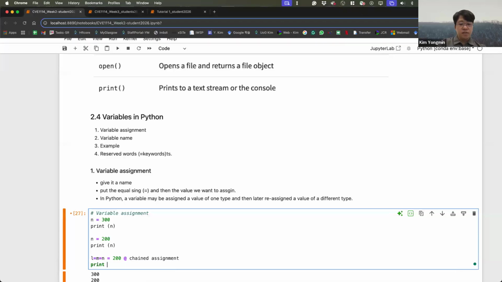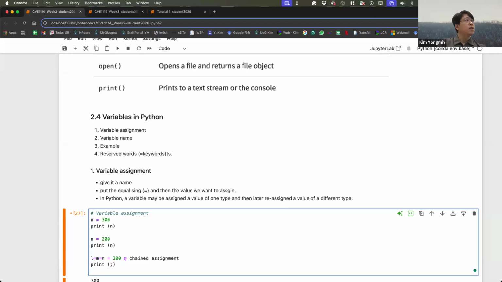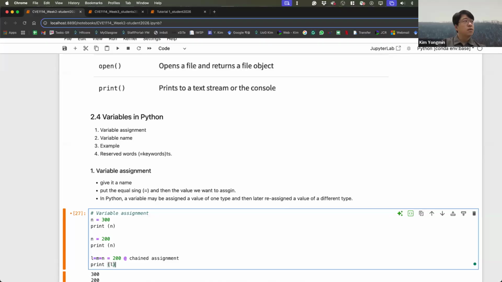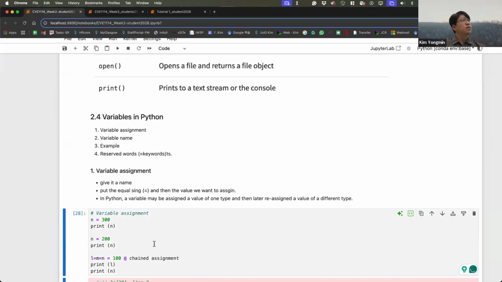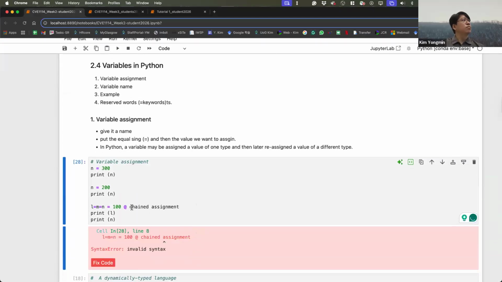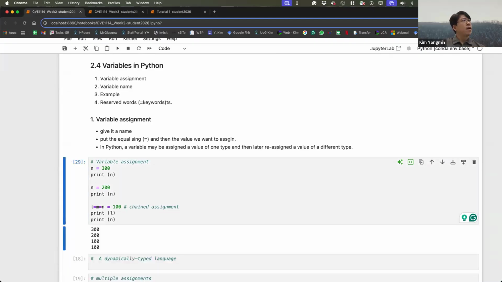So print L, print N again. Here it is the same, so I will change this to 100. N is now 100. L also 100.